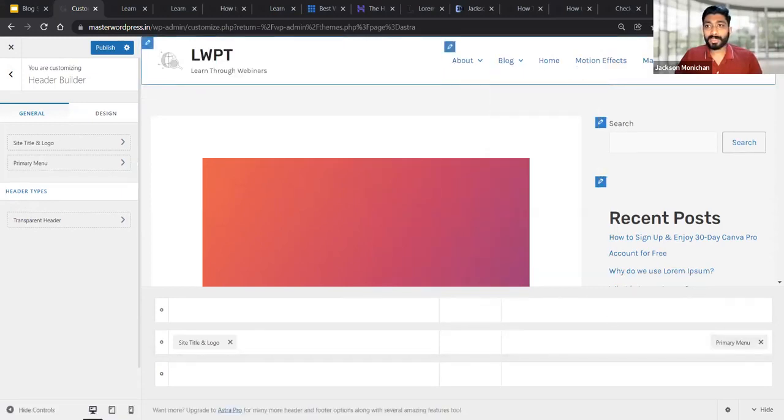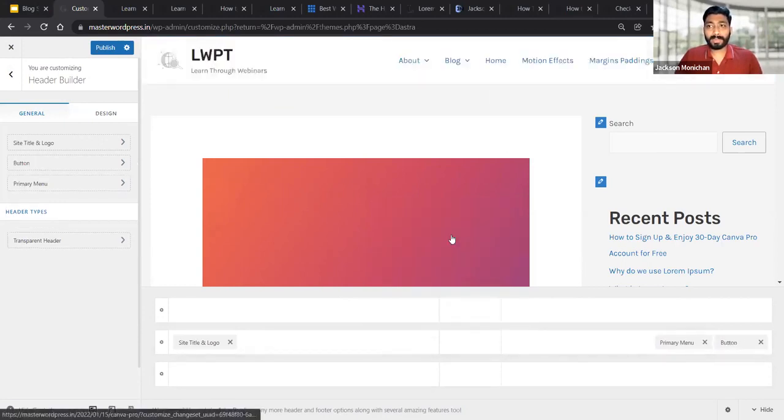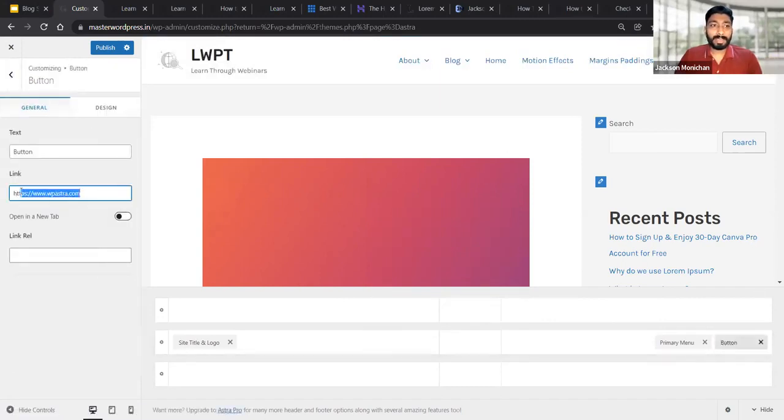So that's how it is being shown now. Apart from that, we also want a button. So let's click on this plus button and choose this option called button, so that your button is also shown. If you want to take visitors to some other website or a particular page like the contact us page, you can just put the link of that page.